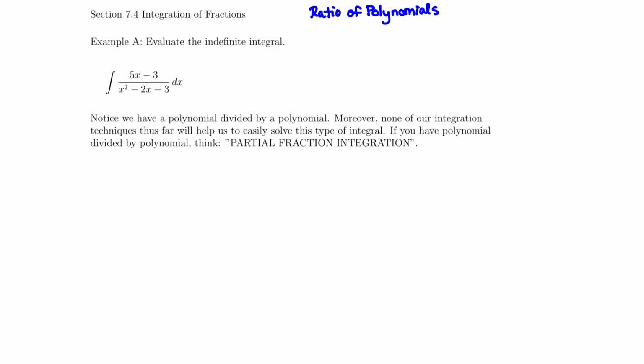So when you see polynomial on top of polynomial, and you can't use a u substitution, then you're going to use this idea of partial fractions. And the goal of partial fractions, let me just tell you what the goal is, because it's nice to understand what our goal is. Our goal is to break up the ratio into smaller or simpler fractions. That's the whole goal with partial fractions. We're going to break it up into smaller ones. And so we have a series of steps that we do to get there.